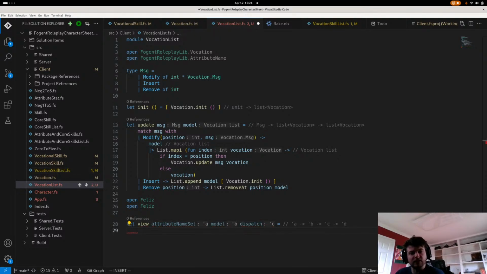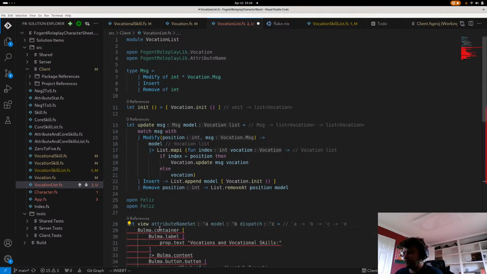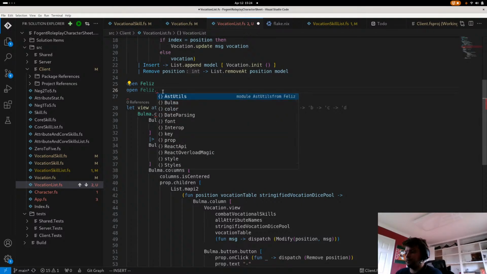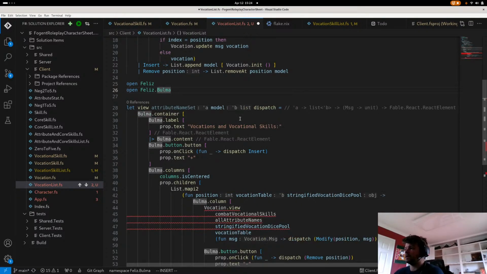And then for the UI here, probably reuse a good chunk of this. Let's see if I can. God bless Bulma. So we got container here, vocations and vocational skills.